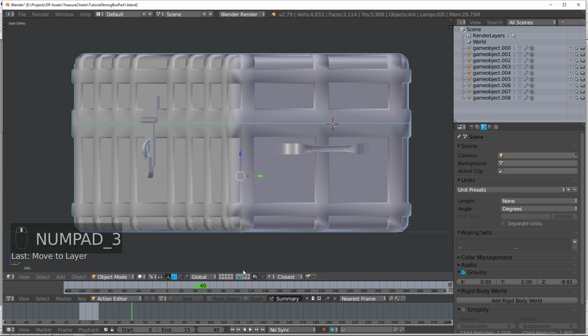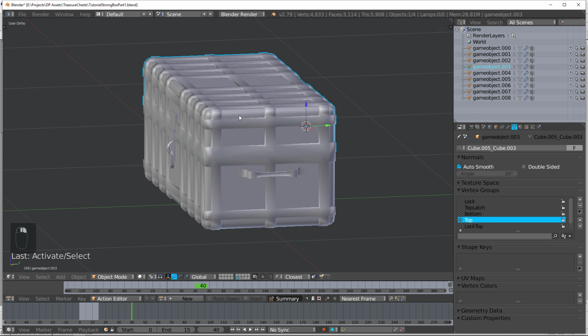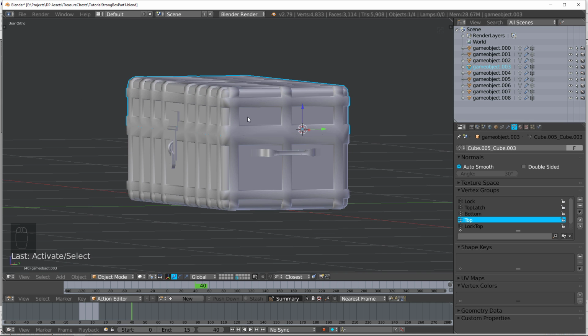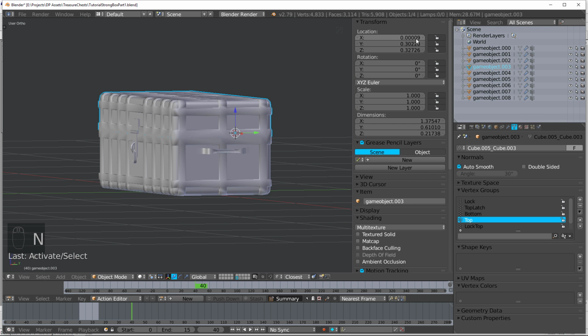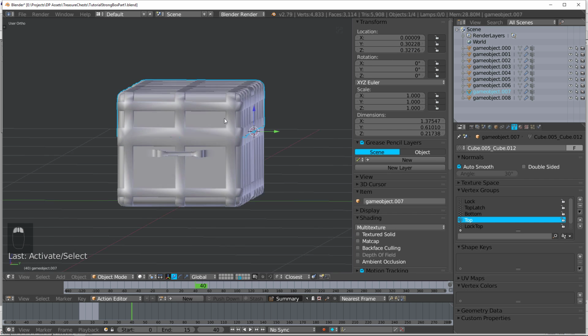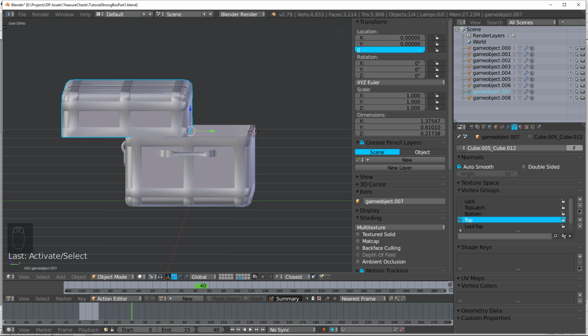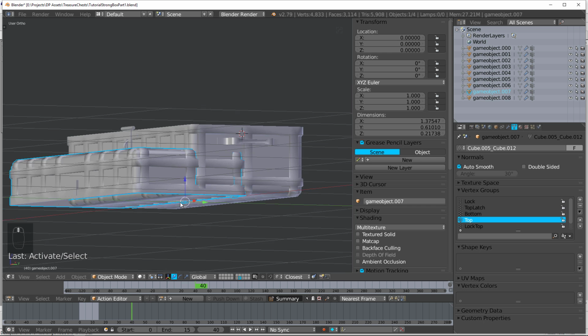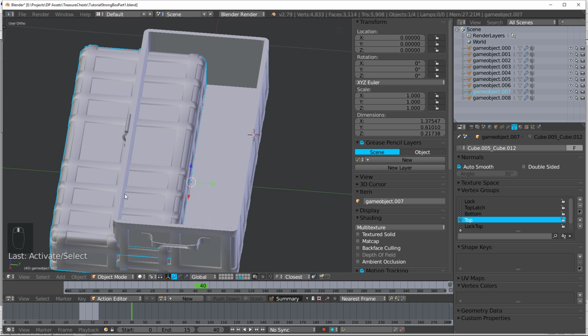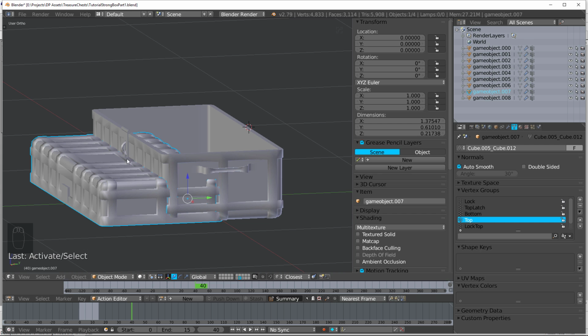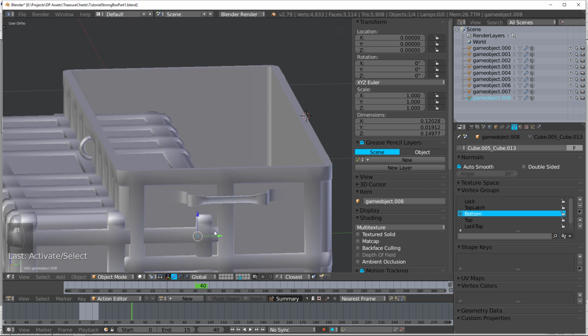Now when we export these, the problem is going to be, it's going to actually export just fine, except these different parts are going to be exported separately, which we want, but this will not be centered at 0, 0, 0. It's going to be centered at, if you hit N, 0.0009, 0.30228, etc. And so this second one, I'm going to show you how to fix this. So if you go here and change the location to 0, 0, 0, it actually is going to export at 0, 0, 0. The problem being, it is no longer, when we bring it into Unity, it's actually going to look like this. But I'm going to show you how to fix that. So let's go ahead and select the lock, make the location 0, 0, 0, just like that. This top latch, same thing, 0, 0, 0. And now both of these are ready for export. I'm going to show you the advantages and disadvantages of doing it both ways.